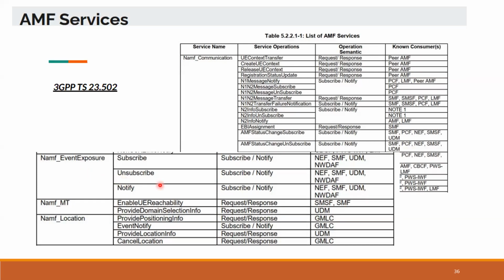If AMF subscribes to it, these peer NFs are going to send a notification. Similarly, your UE reachability and domain selection information may be requested by your SMF, SMSF and UDM, and your location information may be requested by your GMLC and UDM as well.